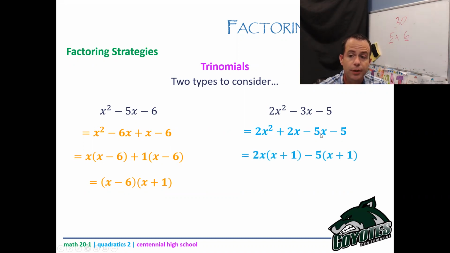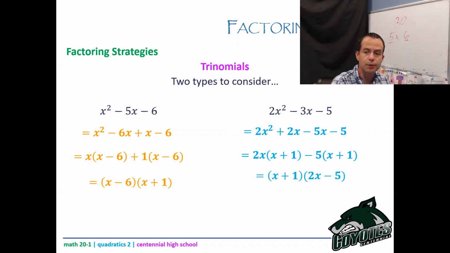And then I take out a -5 on the back two. And that leaves me also with x plus 1. My heart goes pitter-patter because I have the same thing in the brackets. That means x plus 1 is now a common factor to those two terms. I can pull out the x plus 1, and I'm left with it being multiplied by 2x minus 5. Okay, so x plus 1 times 2x minus 5 is my multiplication sentence now, broken down into those two factors.